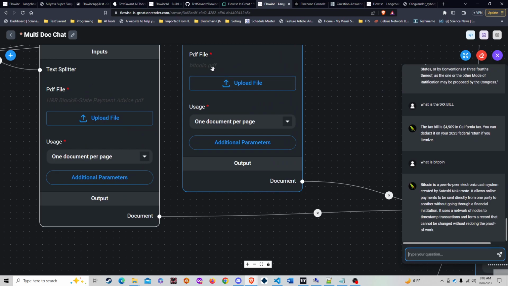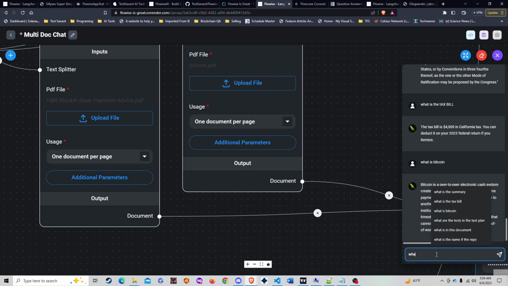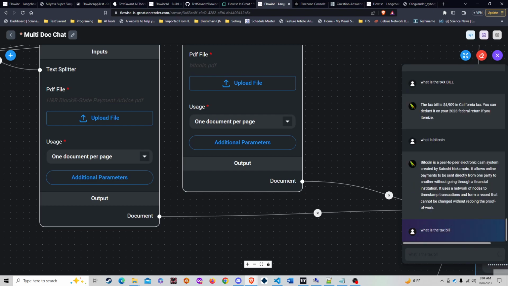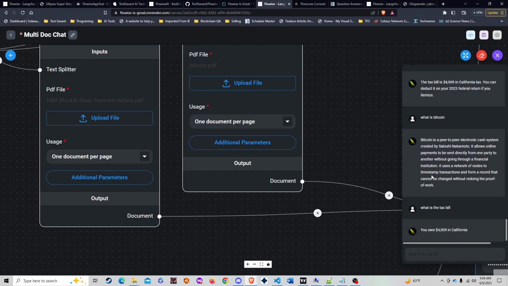Well, because there's a Bitcoin white paper that's been uploaded here as a PDF. And also, if I was to ask what is the tax bill, okay, I owe $49.09 in California tax. Boo! But as you can see, it's actually able to pull information straight out of the H&R Block PDF where it has my tax bill.